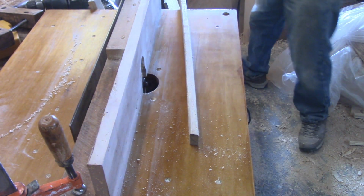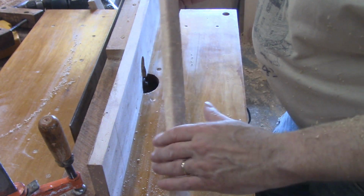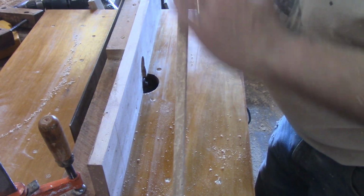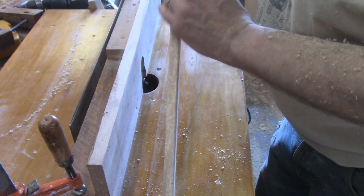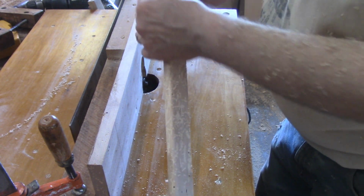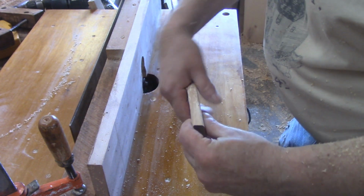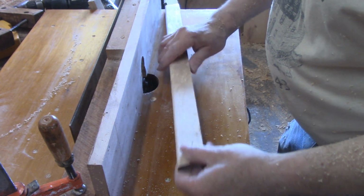Okay, so that little bit of noise is over. You can see the point of this thing, right? All I want to do is sand this thing. I could have just sanded it as it was square, but I want to do a good job of sanding so that it isn't picking at little people's skin and whatnot. So this right here gives me a great start for doing a little quick round over.